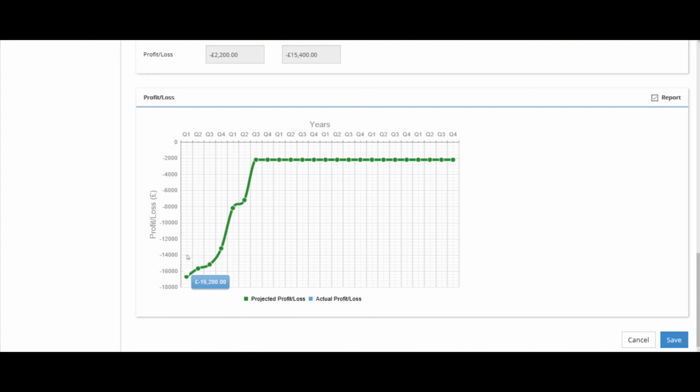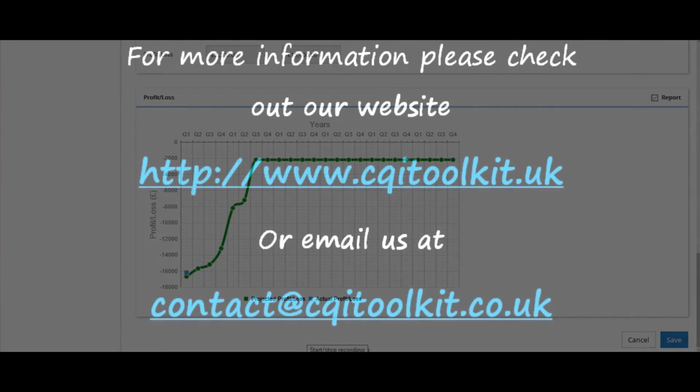At the moment, the project's probably fine because it looks like we're actually above where we're supposed to be. But if you have this projection line going across here and the profit and loss chart is showing a very steep decline, it's probably a good idea to either reevaluate the project or stop it at that point, before you start losing too much money in your investment. And that's it for the return on investment chart.